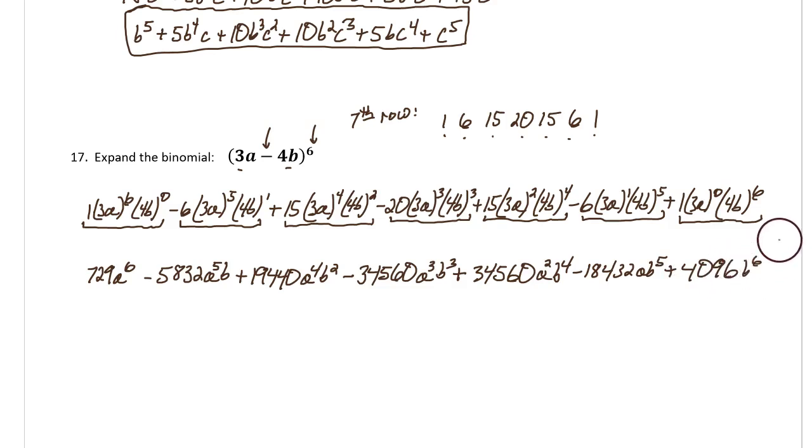b to the 6. Run through it again and make sure your signs do alternate. Positive, negative, and so on. You could even run through and make sure your exponents seem to follow the correct pattern. As far as getting the correct coefficients, you need to make sure that you've typed correctly on your calculator as you were doing the math in each of the different terms.